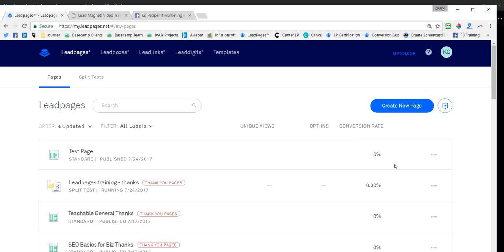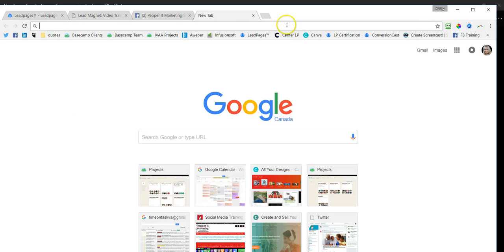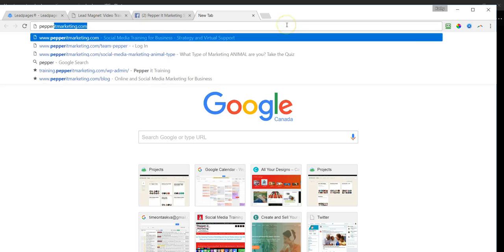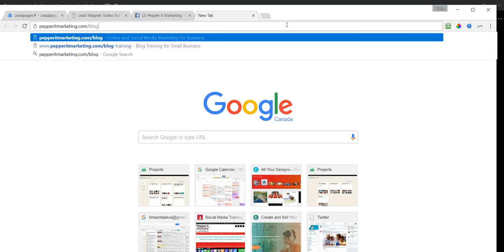So Leadpages has several different ways of using their system. You have your standard lead pages, which is what we're going to do today. Also, they have lead boxes, which is basically a way that you can connect your email marketing system to a bit of code, and then you can use that on your website to create small boxes and sign up buttons. I'll give you an example. I use those on my blog all the time, and I use them as a call to action.